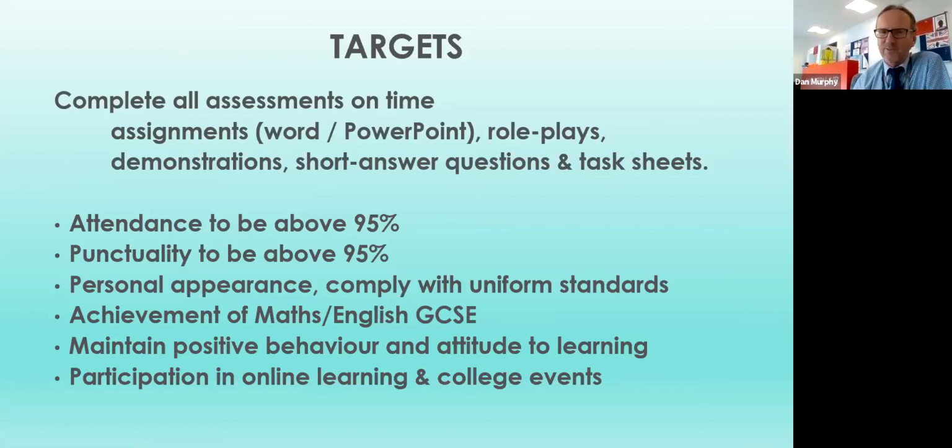College standards for attendance and punctuality are 95% and above. We do understand that people may have medical appointments. With the timetable, there are a couple of days that you should be free to be able to do those. But the idea is that you really focus on getting those. If you're wanting a good reference from us, or you want to progress onto another course, other employers don't want to see someone who's not going to be reliable for work. So it's making sure that you're in on time. You've got 9 o'clock starts on your timetable. So if you're living further afield, maybe Wigan, Warrington, then you have to look at getting an early bus in.